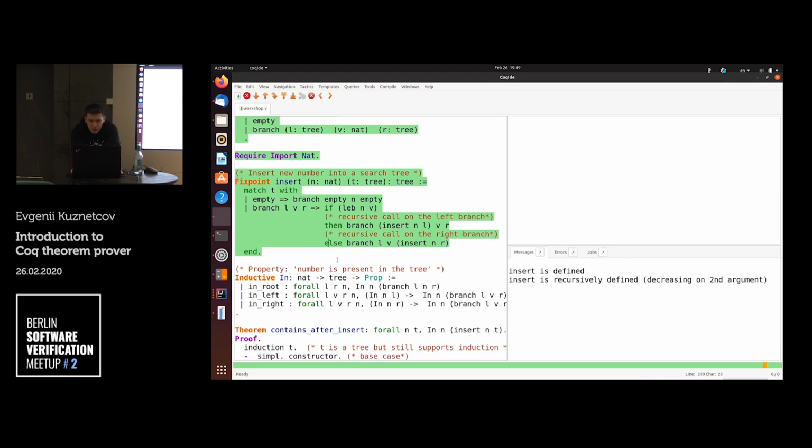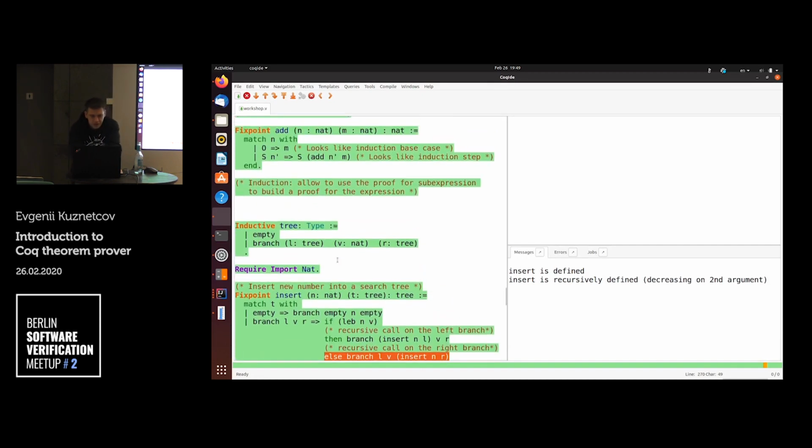And otherwise, if it's greater than the root element, we insert it in the right tree. So you see that when we declare a fixed point, we are allowed to recursively call this function on a structurally smaller argument than our original argument. So if we create a function for a tree, we are allowed to call it for a left subtree and for a right subtree.